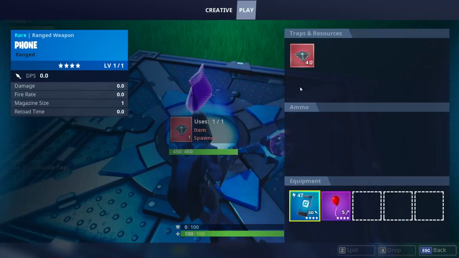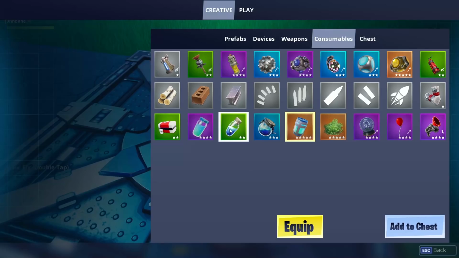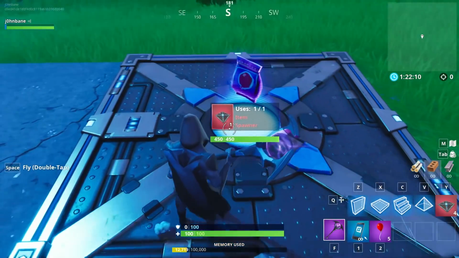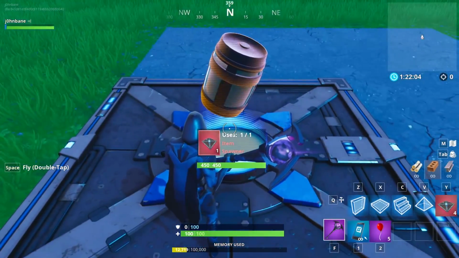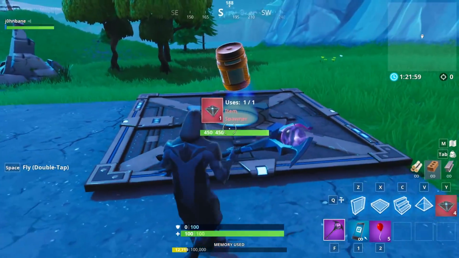Can we put in more items than just this? Let's find out. Creative, let's add in that. And then let's just go to play, drop you. So I don't know if it overwrote. There we go. Ah, it shows both. Awesome.